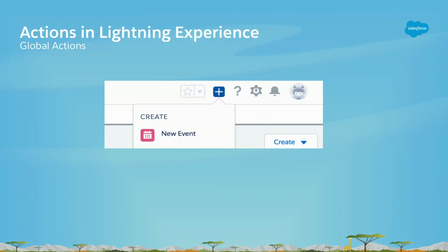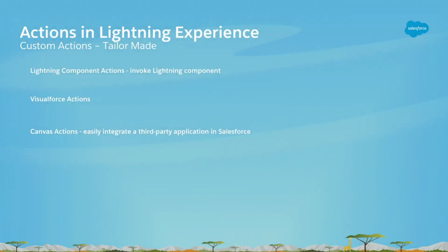Next, we have global actions. These are the actions that show up in Lightning when you hit the plus menu. And these are not record context aware. They're not record ID aware, which is why you don't see here edit event. You only see new event. You only see a bunch of new things. That's because they're fundamentally designed to be separate. This often tends to be a question I get a lot, which is, why can't I put an edit inside global? That's because global actions have been defined to not be record context aware, while the object-specific actions are.